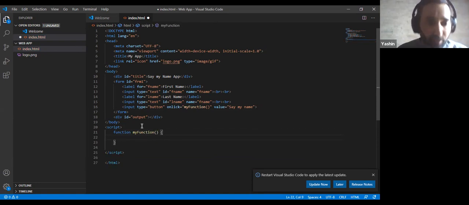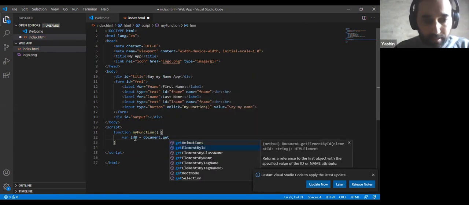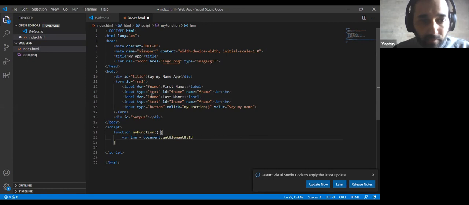Right. So now we've got a function, my function, just to make sure that when it calls my function on a click event, it's got something to do, but we're not telling it to do anything yet. So let's tell it to do something, because we're building everything. It doesn't have to look pretty yet, but we just need it to actually work. So I'll give it a variable, any variable. And in this, I need to equate it to document, because this is JavaScript saying the document that you're working on gets the element, because it's an element by ID. What is the ID? Fundamentally, it's first name and it's F name.